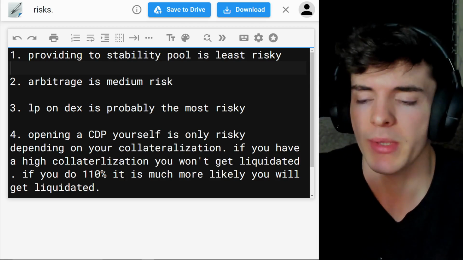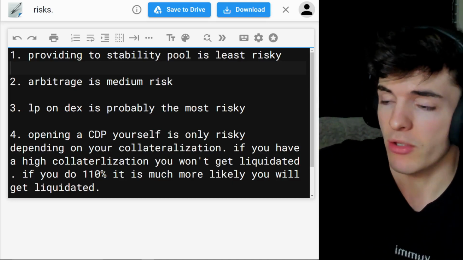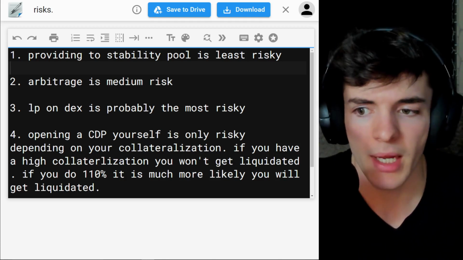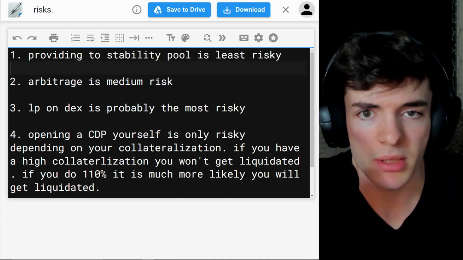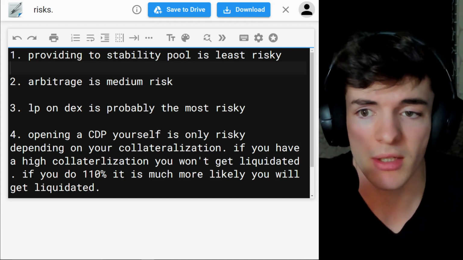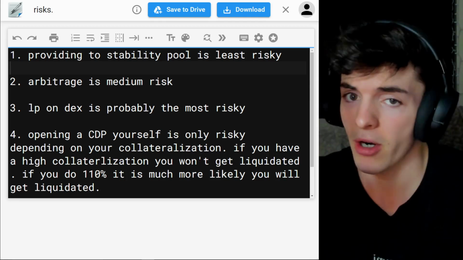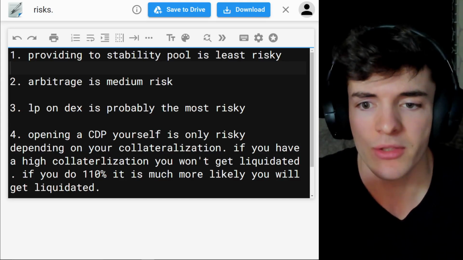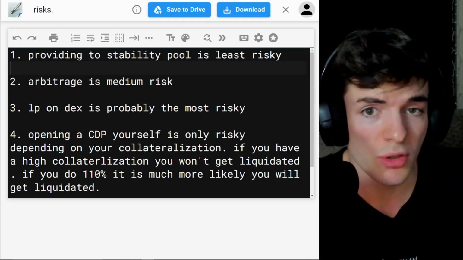There's not always going to be an influx of arbitrage opportunities or places you can just gain 10 cents on the dollar from two open markets, and liquidity might be tight in a lot of places where you're trying to arbitrage. So it is medium risk because of the complexity and also the opportunities that are and aren't there all the time. AKA, you could try to arbitrage on one open market, it looks great, but liquidity isn't there, and you lose out on your money, or you just don't gain any value at all and you lose due to just fees.